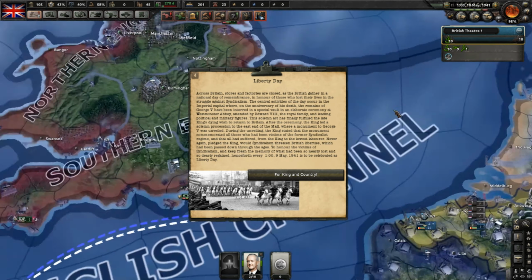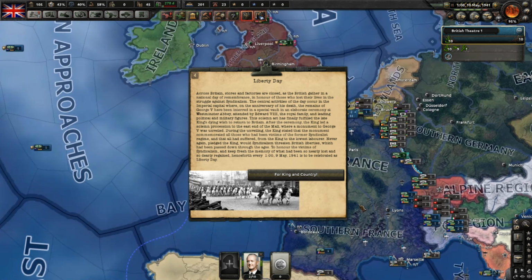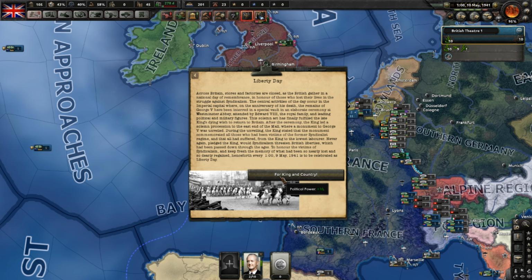Liberty Day. Across Britain, stores and factories are closed as the British gather in a national day of remembrance in honour of those who lost their lives in the struggle against syndicalism. The central activities of the day occur in the imperial capital, where the anniversary of his death remains. The remains of George V have been interred in a special vault with an elaborate ceremony in Westminster Abbey, attended by Edward VIII, the royal family and the leading political military figures. This solemn act has finally fulfilled the late king's dying wish to be returned to Britain.